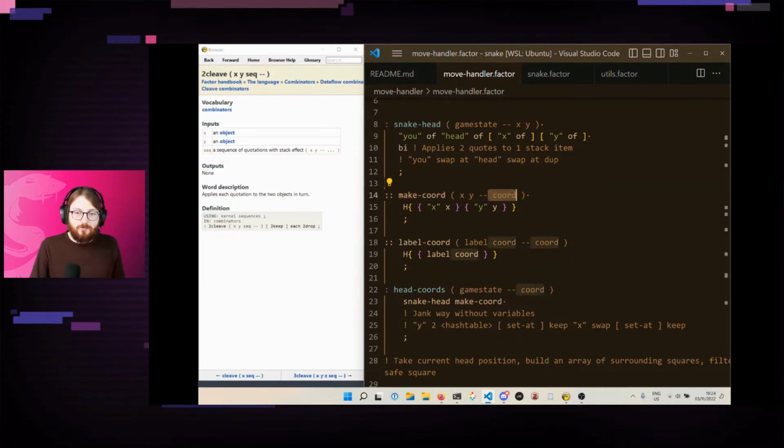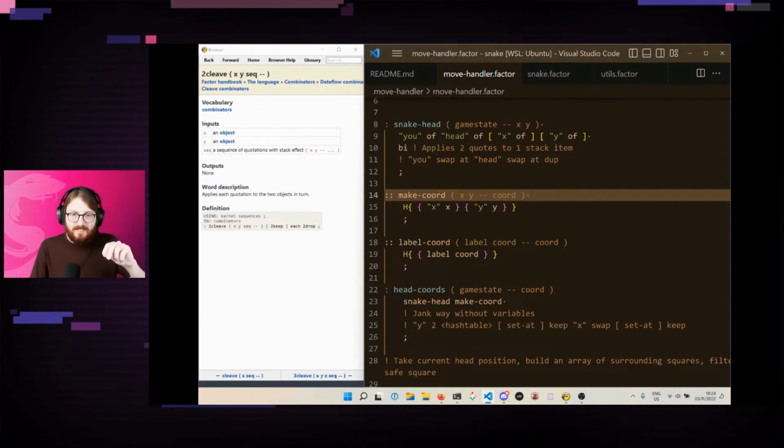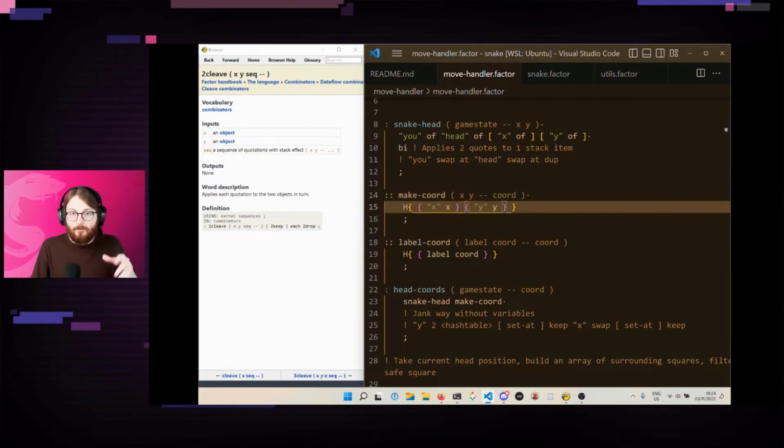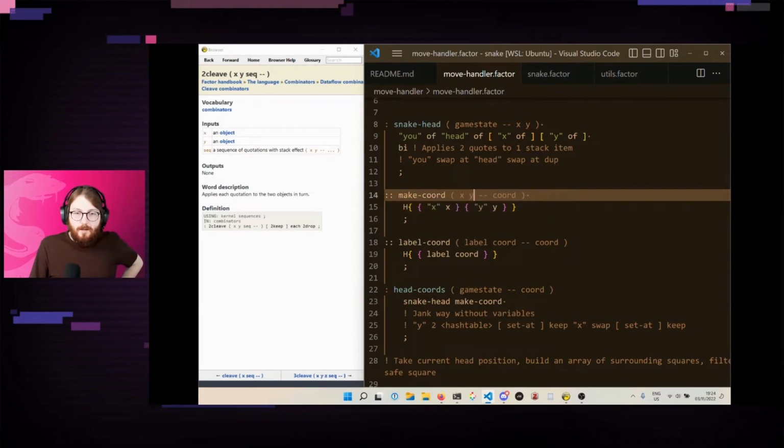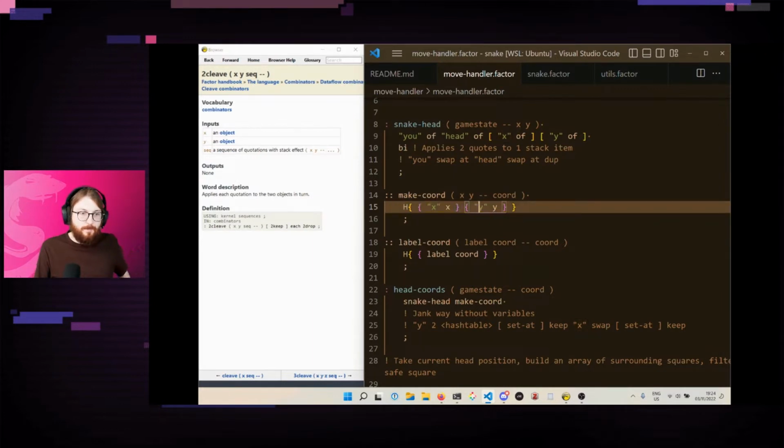And normally these are just words. They're meaningless. It's not type checking. It's not inspecting these and checking, is that an X? Is that a Y? It's just looking at the number of things. But when you do two colons, these become the names for the variables, and you can just use them. So here I'm constructing a hash map with an X, assigning my X to it, and with a Y, assigning my Y to it. And so that saved me a lot of aggravation, and it's been really cool.